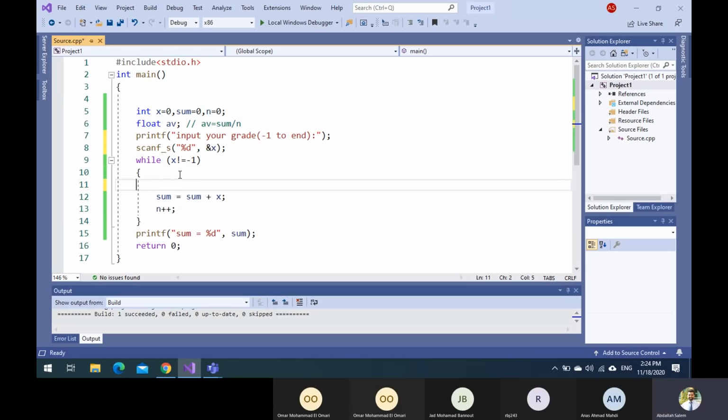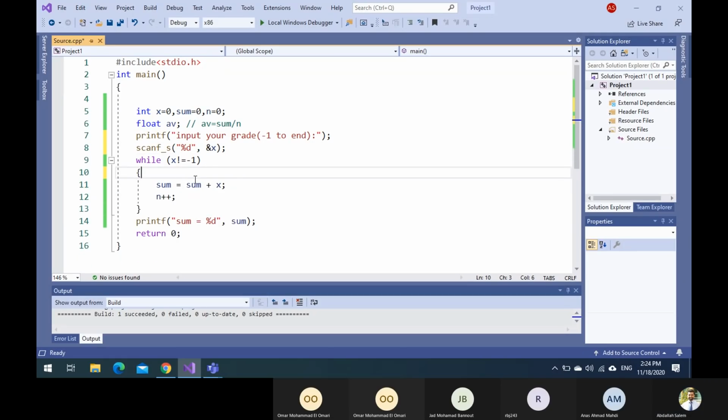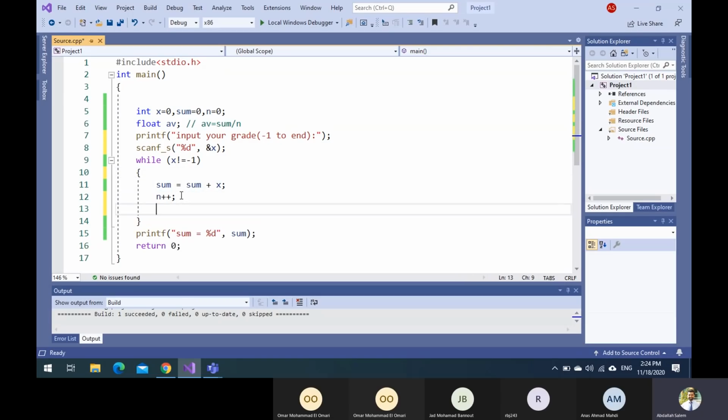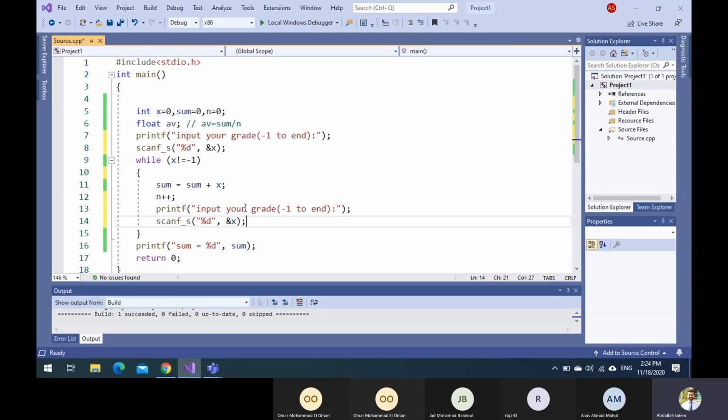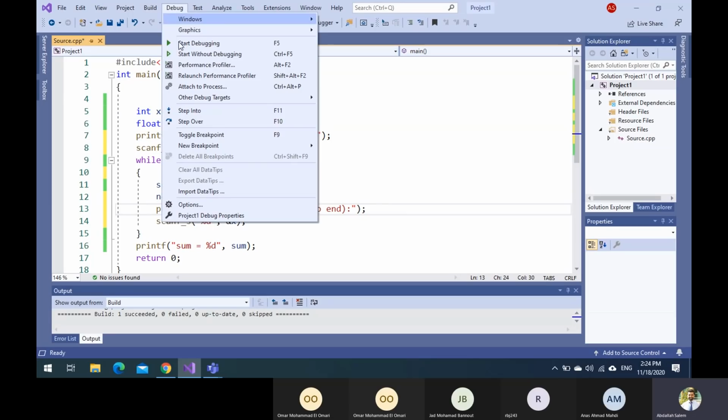You will do the summation, sum plus equal x. Before you go to check whether the condition is true or false, here you need to input another grade. Input another grade. Okay, let's try it again.